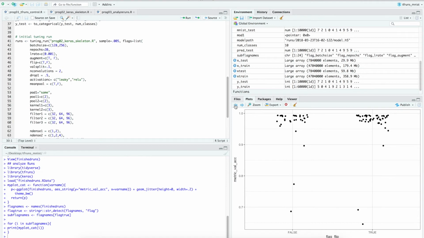Flip is a part of the image augmentation, so whether or not you take the mirror image, I was a little surprised that this came out. I mean, you do see potentially a little bit of a shift where having some type of flip decreases the overall accuracy. This would make sense, although I guess you could train models to look at the sort of dyslexic view of the numbers. But given we're trying to match numbers, it seems like flipping could be detrimental to the training, but didn't seem to be.